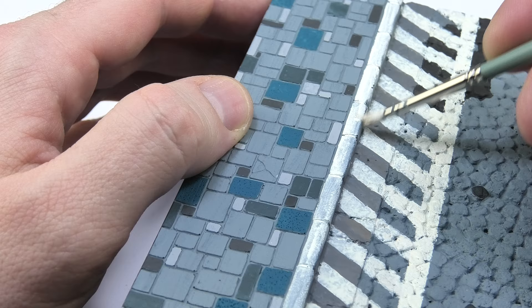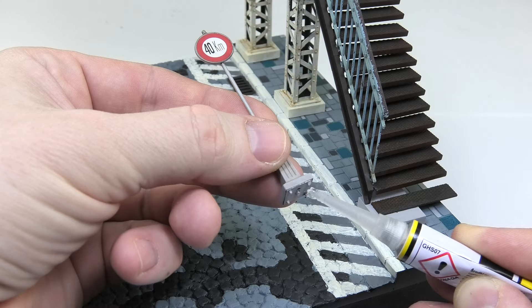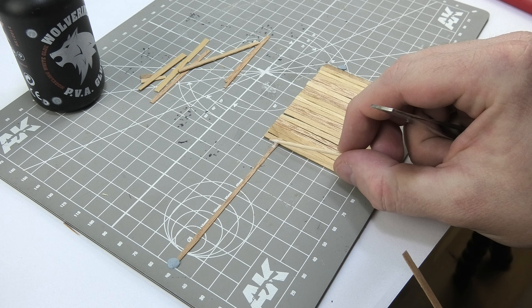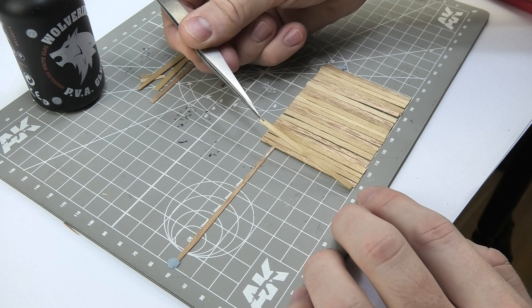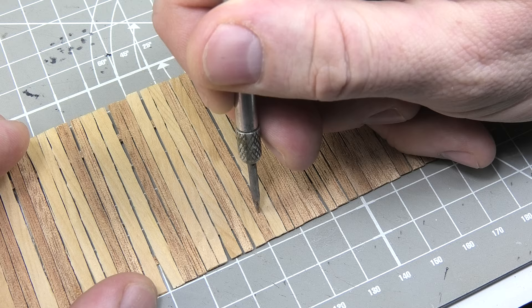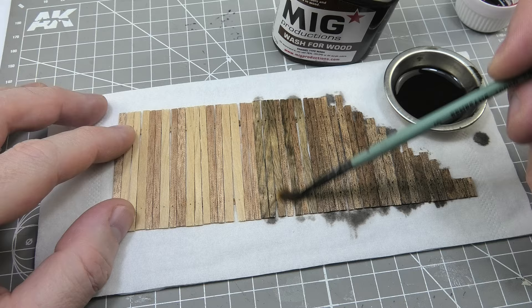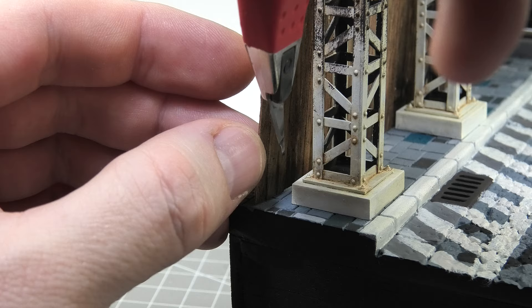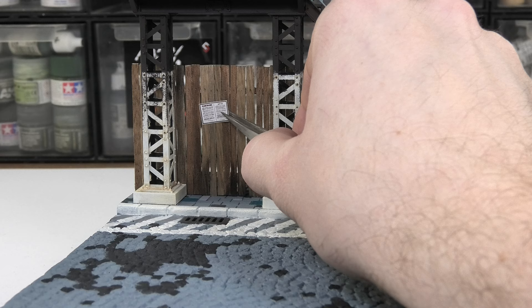Just a curb and we can add stairs and small elements. I was worried about how they would stick, but after filling the square base plate with pieces and gluing them the surface available for glue grew a lot. I also prepared a transparent piece of plastic profile for supporting during storage or transport. I cut boards from veneers and glued them together with PVA glue, using two types of wood to vary the texture and thickness. Of course there are also nail marks on them. The most time-consuming part was cutting it properly so the fence would fit under the steps. Once done, the whole thing was treated with a wash for wood — in some places I added it more heavily so the boards look almost black. I set it in place with super glue.